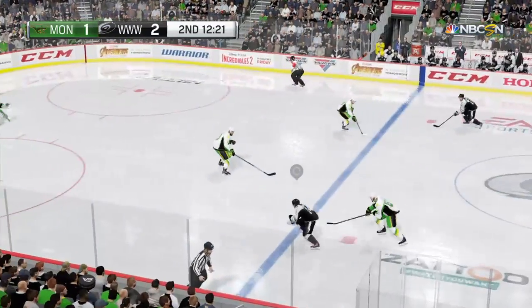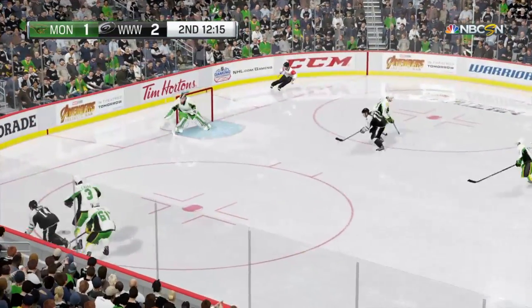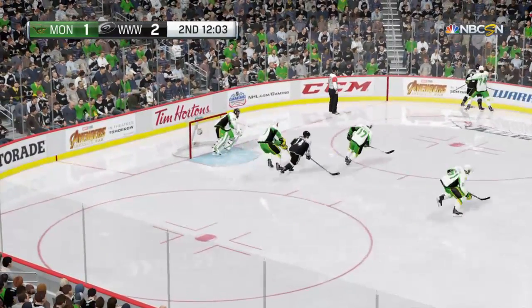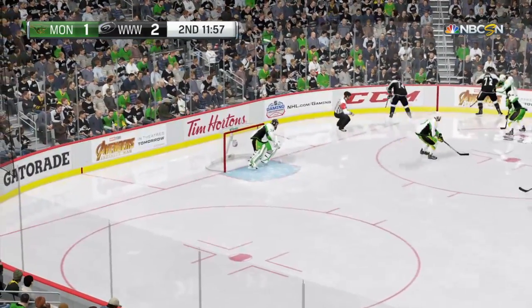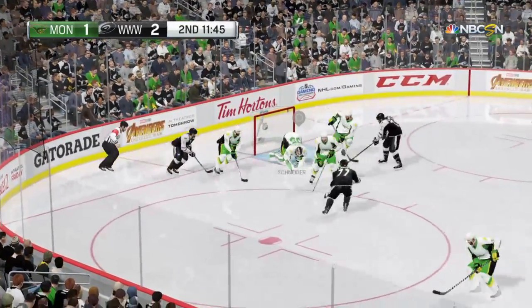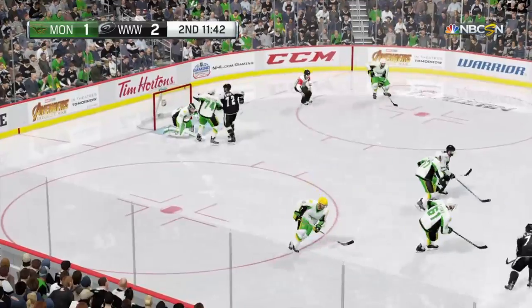Now charging it back up is Jordan Eberle. Eberle to the corner, taken down hard there by Zdeno Chara. Around behind the net, Lucic is on it. Lucic pinned to the boards, kicks to the corner, Eberle. Eberle behind the net. Centering pass hits off a skate and comes into the crease where Schneider will grab it and hang on.